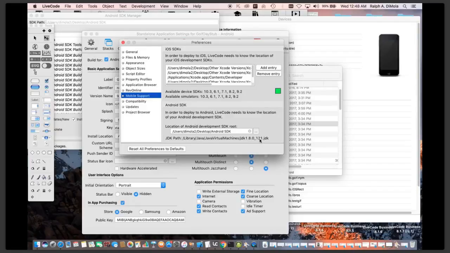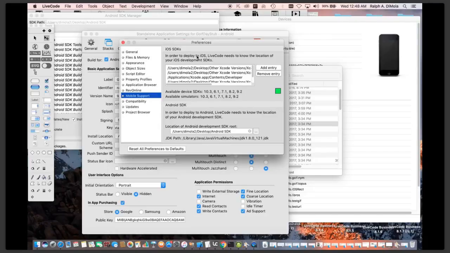You've got to be careful that you don't upgrade this, because newer versions of this do not work, at least it's been reported as such. So I've been sticking with this version, and it still seems to generate Android apps with no problem.